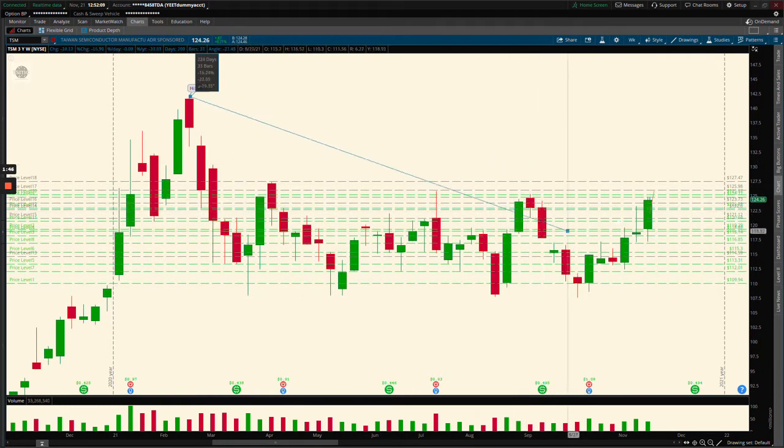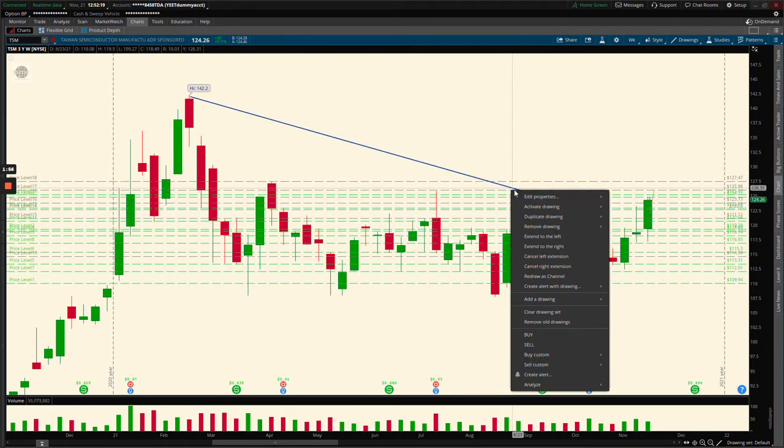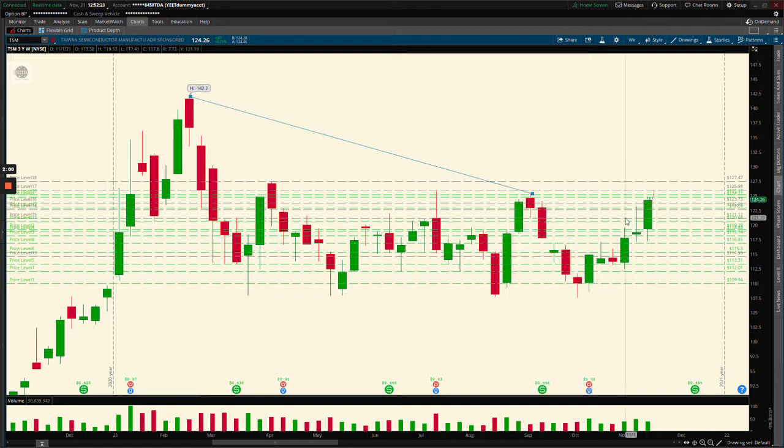All right. So the next highest is going to be this one right here. So I'm going to pass it through there. You don't want to stop it here because then look at that. You have no idea what the fuck's going on after that. So activate drawing trend line. So I'm going to drag it out to here.